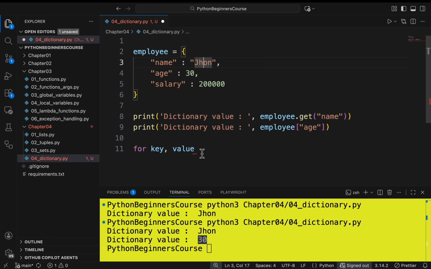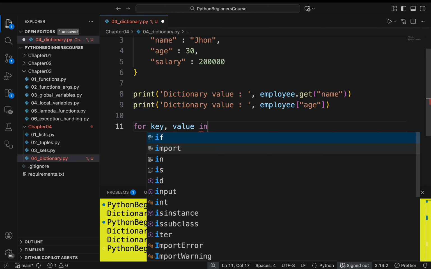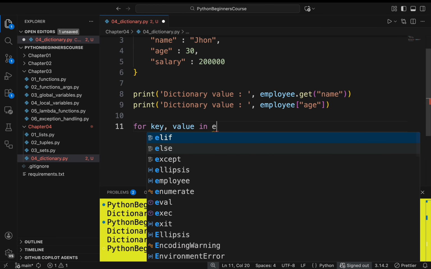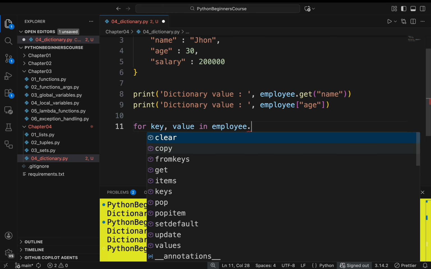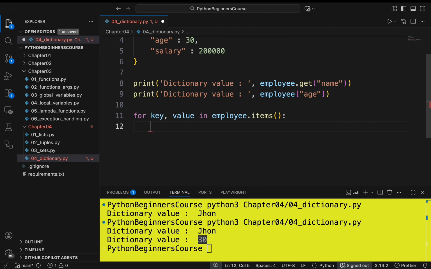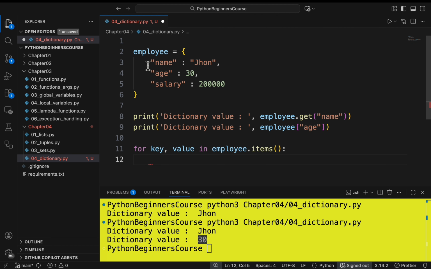So that's the reason I am writing key and value followed by the in keyword. Here we have to specify the dictionary name. Then we have to call one method called items. By using the key and value we can print all the keys and values from the employee dictionary.